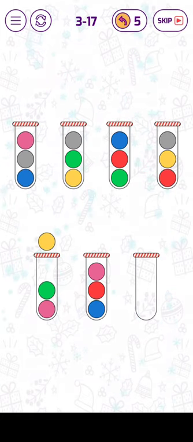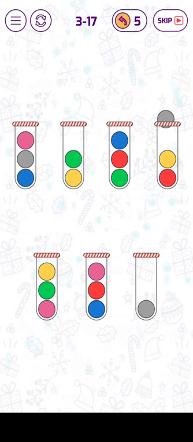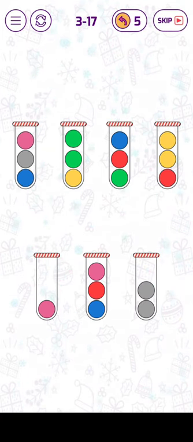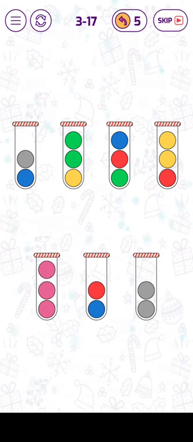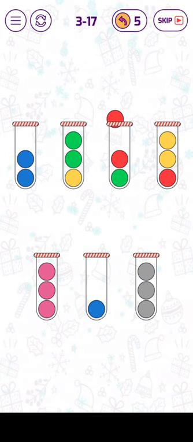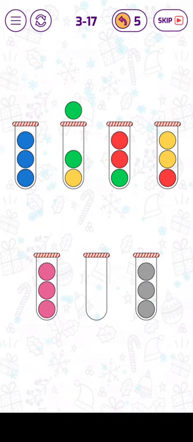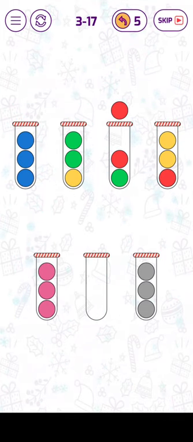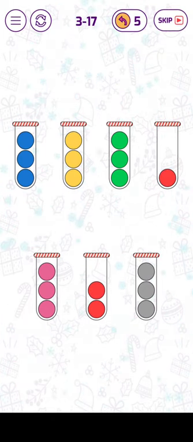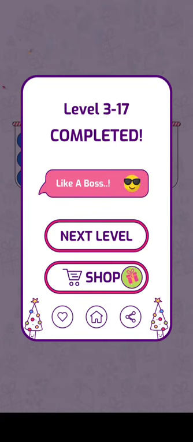Yep, let's put this, hold on, the gray. Yeah, the grays first. And then we have to put those like this so that we can put those pink together. Now we can put this here. And yeah. Hold on. Is that possible? Yes, that's it. And finally, this one here. Alright. Let's go to level 18.